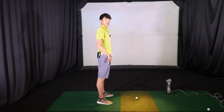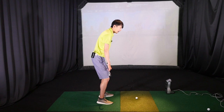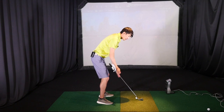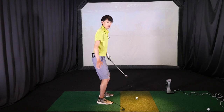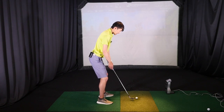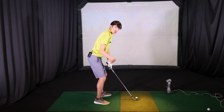A lot of people get lazy with this step, so after the knee bend, what they do instead is just hunch forward — and you can see that now my head is very forward compared to where my hands and toes are, and that causes a lot of my weight and pressure to be in my toes, which I do not want. I want to be a little wider than shoulder width, a little bit of knee bend so the pressure is in the heel side, and then hip hinge so that my back is straight and my head, hands, and feet are lined up pretty close to each other.